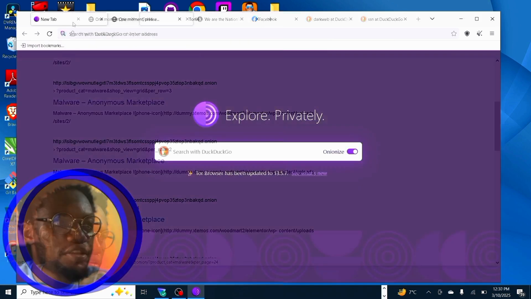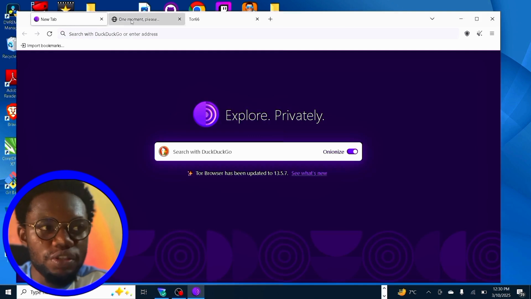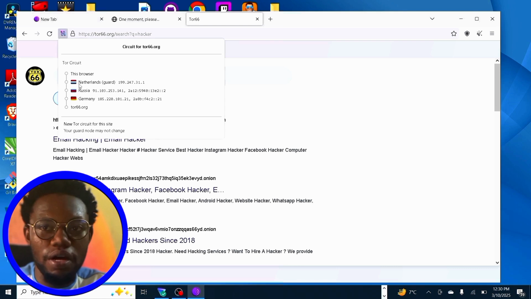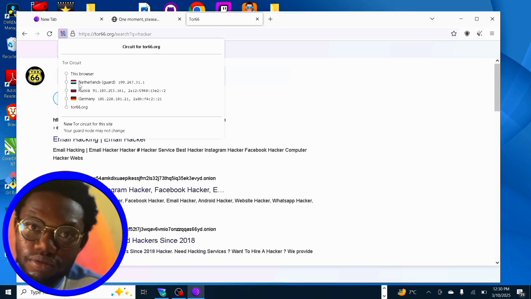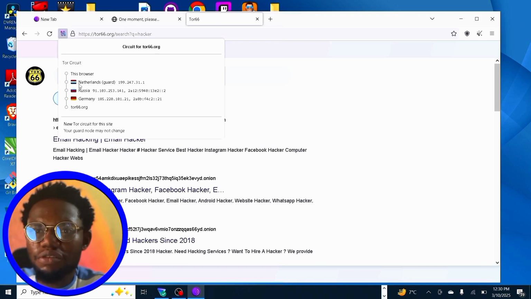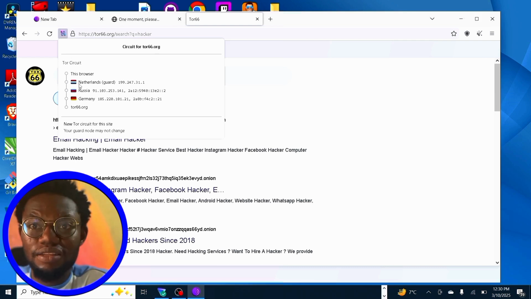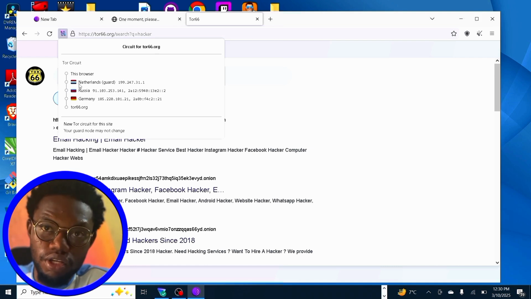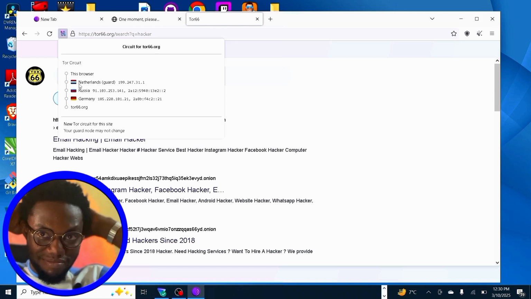Okay, you can't find it. So I think you've learned how to access the dark web securely, and why you should go securely. Now look at this. I have three different connections. Imagine Russia, Germany. It is bouncing off each other. So yeah, getting into the dark web. And can you make money from the dark web? I don't know. If you think you can make money on the dark web, put it in the comment section, if there are things you can sell legitimately. This video is just for educational purposes, not for you to go and look for how to hire someone that the whole country is after.